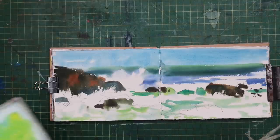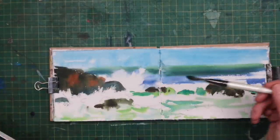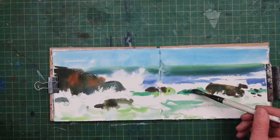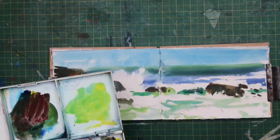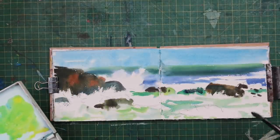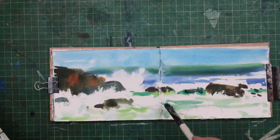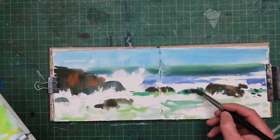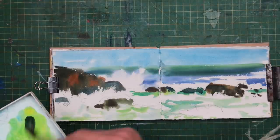Now that's dry, we're just going to go back in with this nice little brush - this is the bristly one I'm experimenting with today. I'm just going to try and get some texture on the waves. Got to be careful you don't overuse a brush like this because it can end up looking all too much the same, so you've got to use these things sparingly. I'm not really keen on the way that's going - it doesn't seem to be giving me the effect I wanted. So I'm going to hop back to this brush and try and smooth things out a bit before it dries.